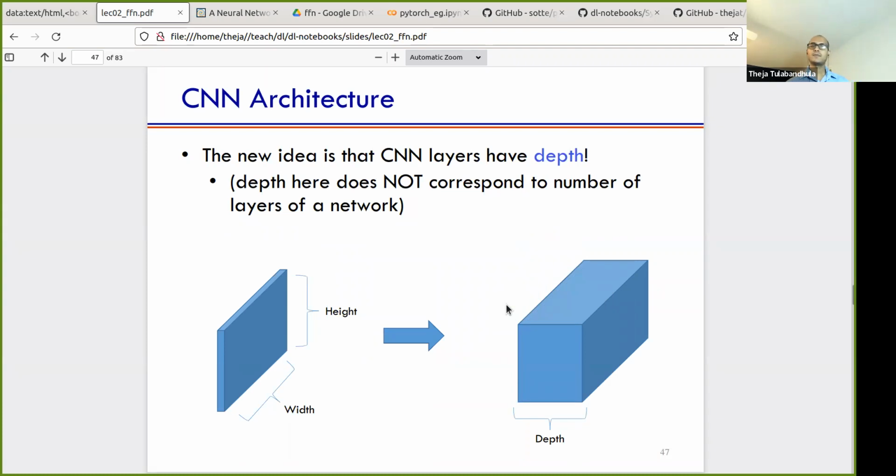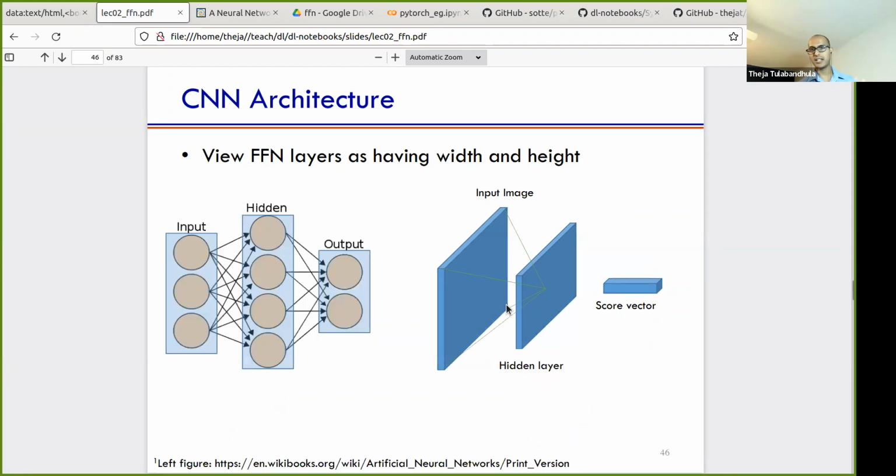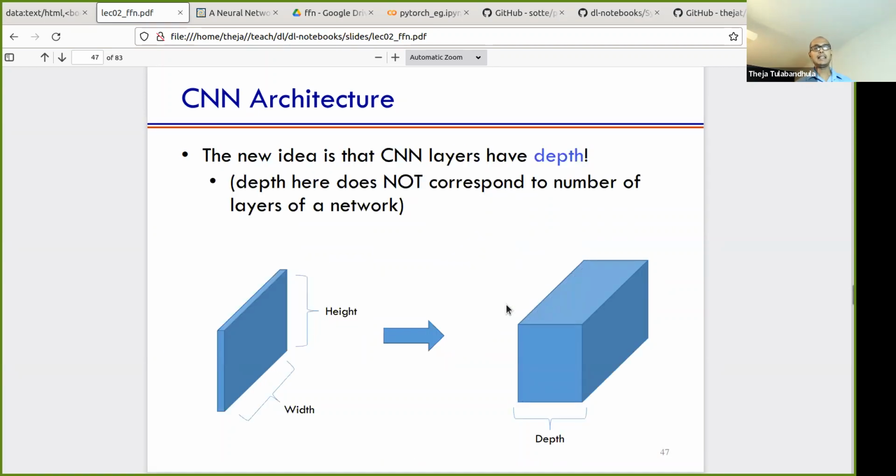Okay, so now we're deviating from the feedforward neural network. So far, nothing changed, just a spatial rearrangement of these nodes. Now we're going to do another spatial rearrangement, which still seems like it's not a big change, but from the layer point of view it gives us a slightly different computation. At the layer level, we're going to actually have depth. So how are we going to have depth? It means that neurons are in front of each other or behind each other. Some neurons have neurons behind them, some have neurons in front of them. That's why we get depth. That's all it is.